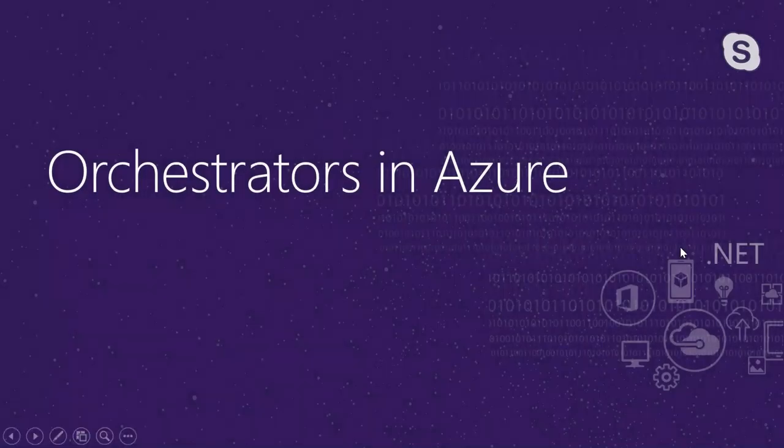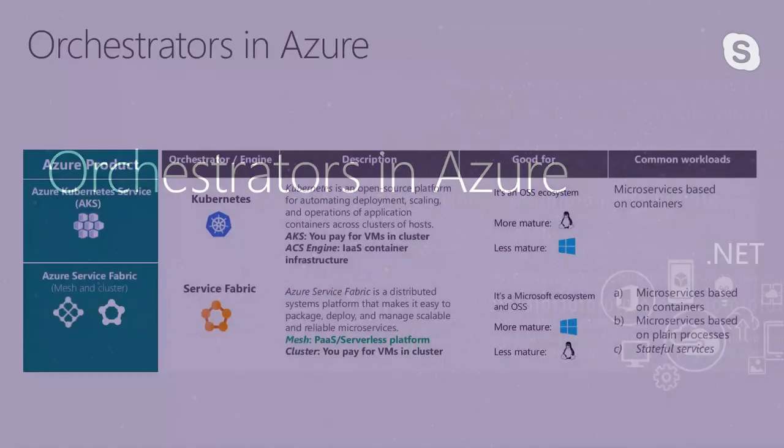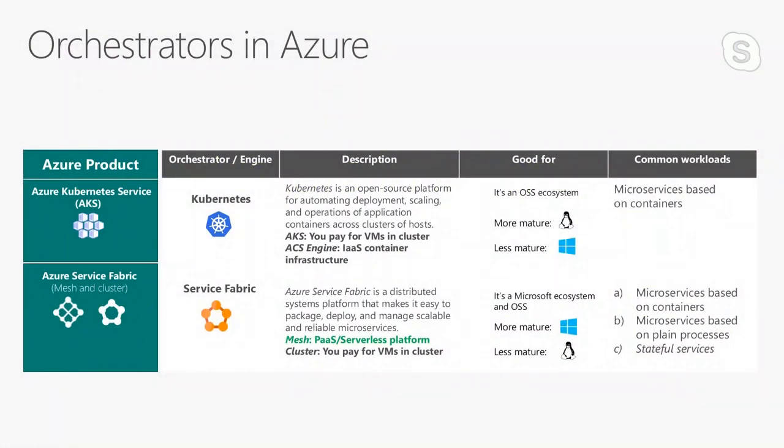our presentation here. When we talk about containers and Docker, we need to talk about orchestrators in Azure. Here we have two known orchestrators in Azure, but their use is different. If we use Kubernetes with Docker or Service Fabric, you need to know how to choose. It depends on your microservices: whether it's really based on containers only, or on plain processes and stateful services. And you find Linux and Windows. It's the same, it's not a problem. And as you know, Kubernetes is open source for automating deployment, scaling, and operating of applications.